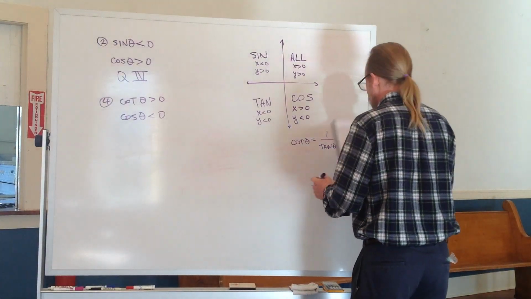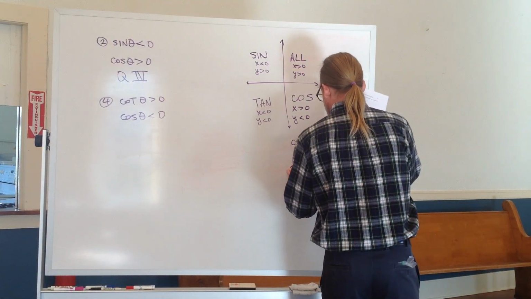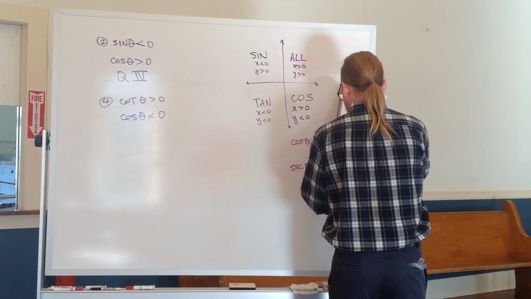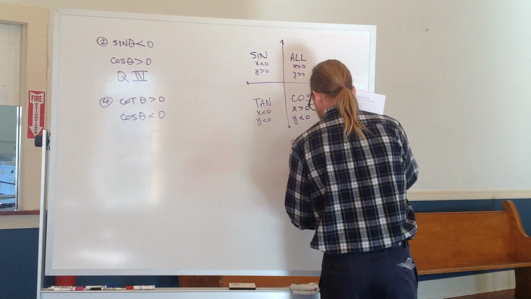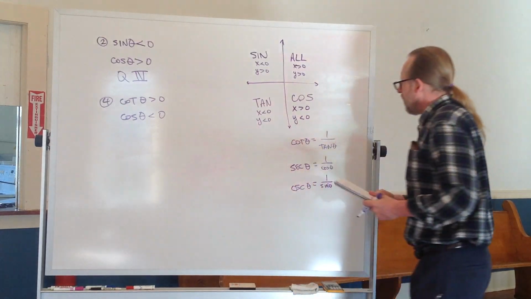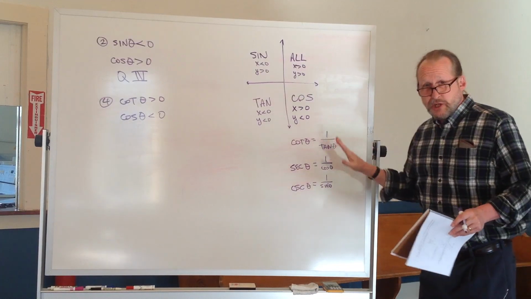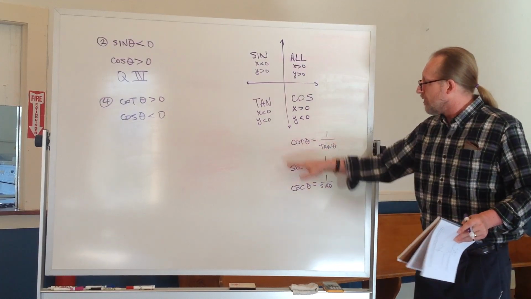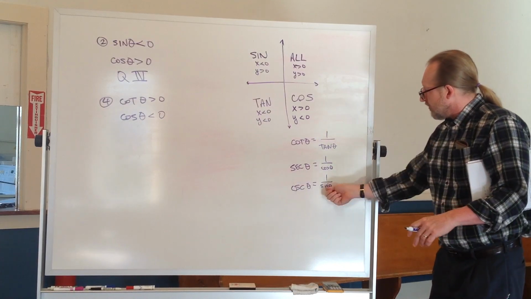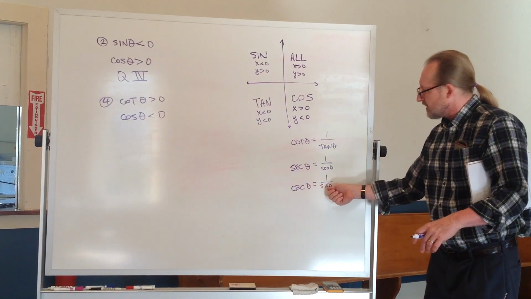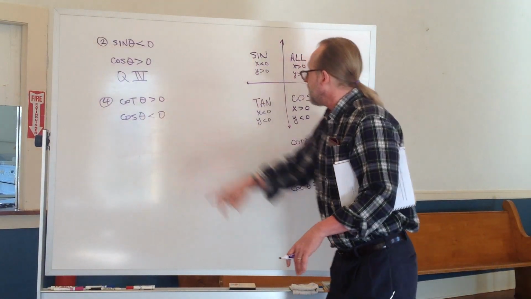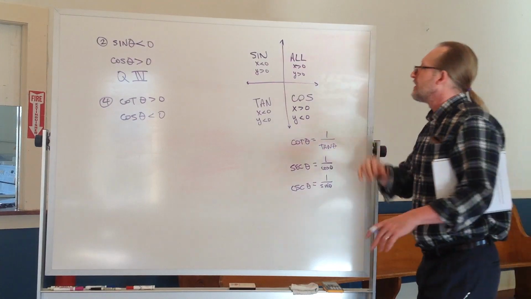Okay? And then we've also got the secant, which is 1 over the cosine, and then the cosecant, which is 1 over the sine. So, the only thing that we really need to know at this point, later on we'll do more with these functions, okay? But for right now, all we need to know is that these have the same sign as their reciprocals. So if the cotangent is positive, that says the tangent is positive as well.